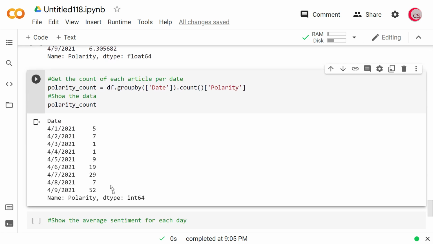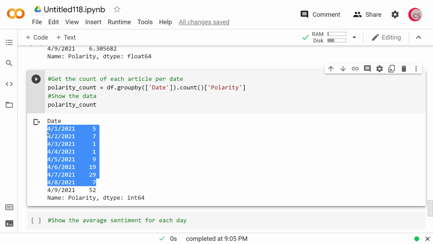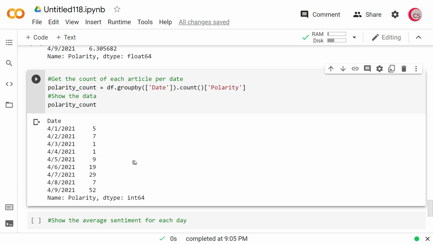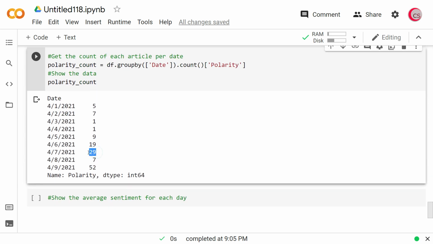We can see now that there were a lot more articles in this data set for April 9th, 2021 than there was for pretty much any other date. All right, and then we can see there were 29 articles for this date here and 5 articles for this date here and so on and so forth. You can see that for all of these different dates.